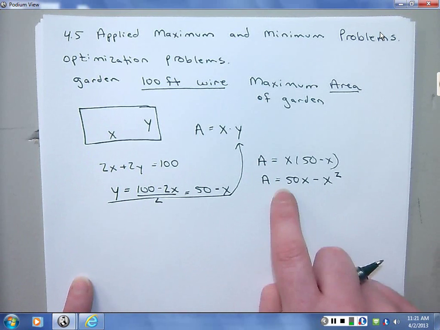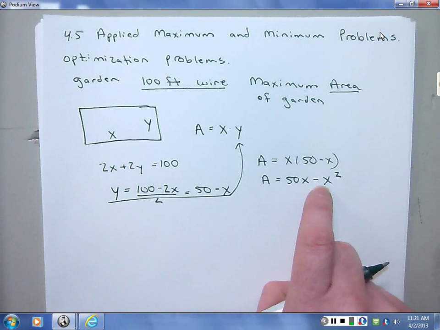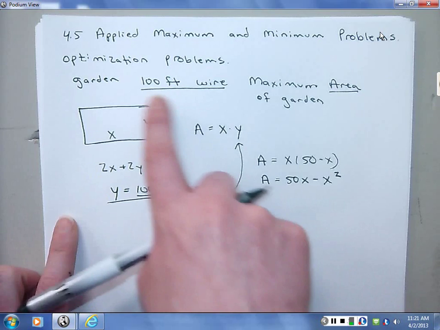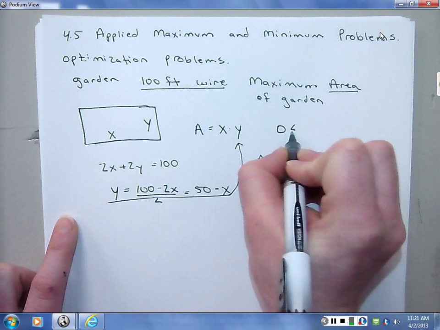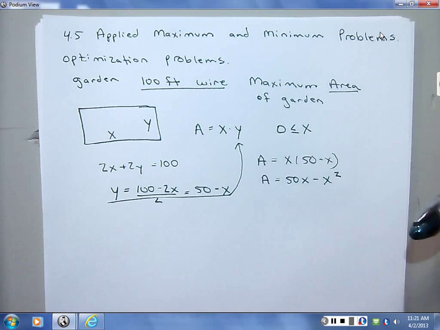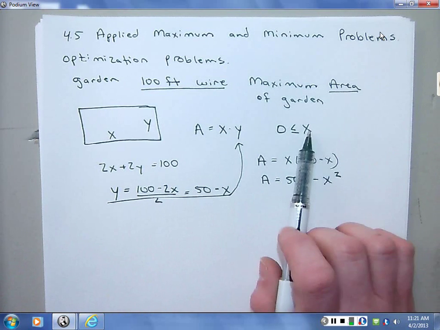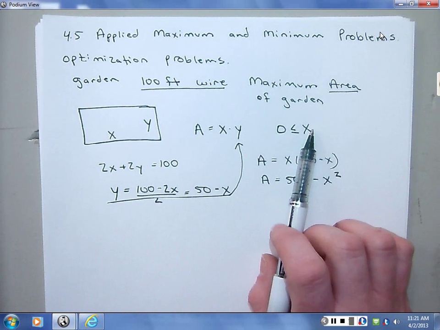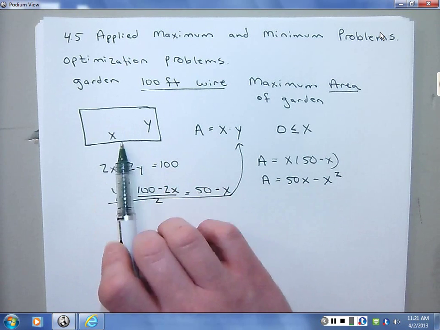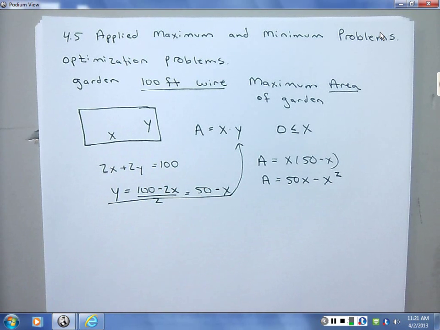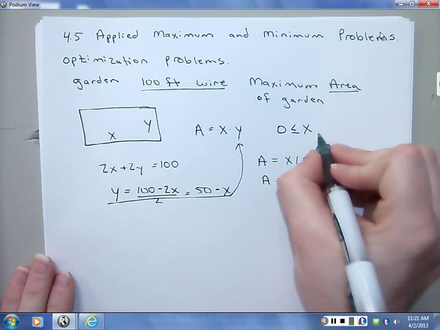So what are my bounds on x? I can't have x go to infinity because I only have 100 feet of wire. So x could be 0, but it really wouldn't make sense. But that's fine, it could be 0. Then I have a 0 area. And what's the maximum x can be? 100? 50. It can only be 50, right? Because I have two x's. If I just make that, that's just a line. So if I have an x here, I have to have an x here. So it turns out it's 50.